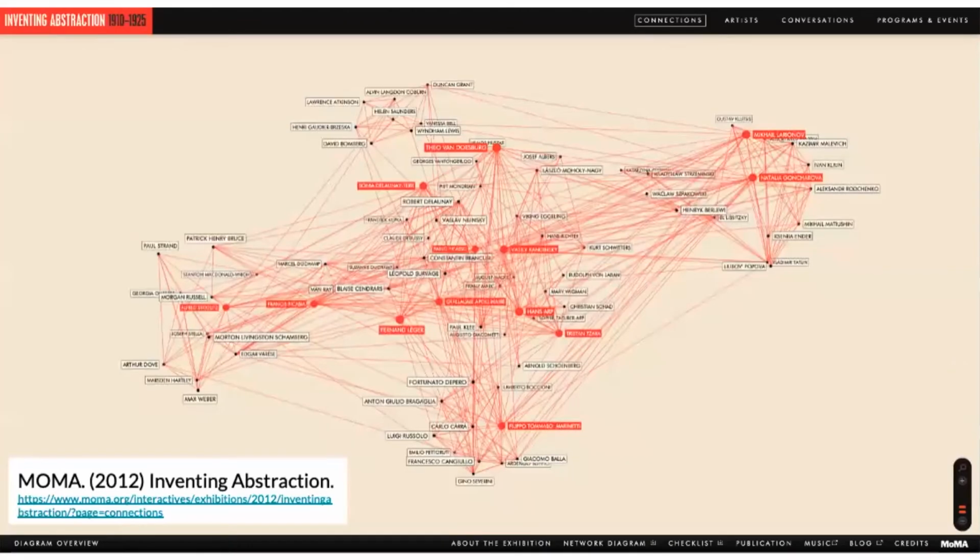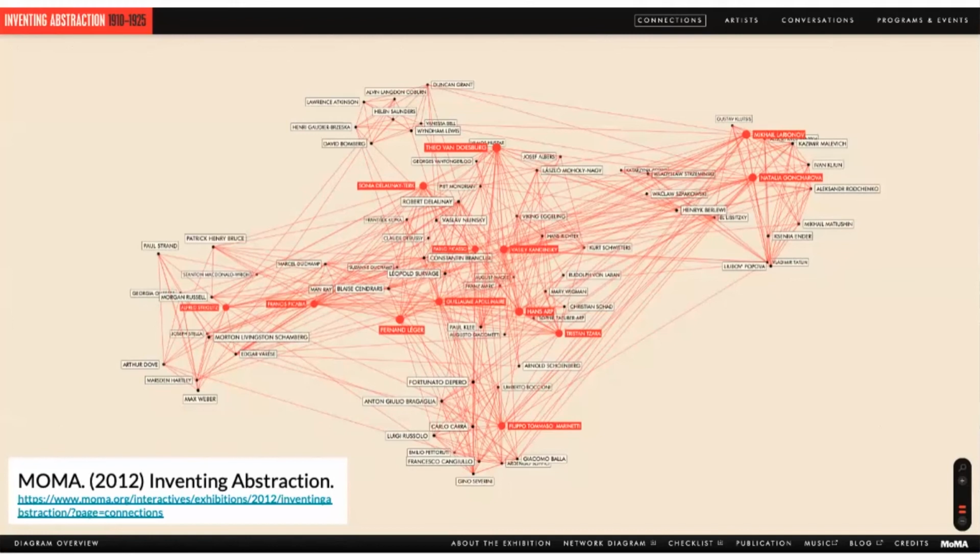This similarly is an example from MoMA. It is a network visualization that accompanied an exhibition called Inventing Abstraction. And in this visualization, it's mapping documented relationships between artists featured in the museum's Inventing Abstraction exhibition. And the visualization means that you can explore these connections.